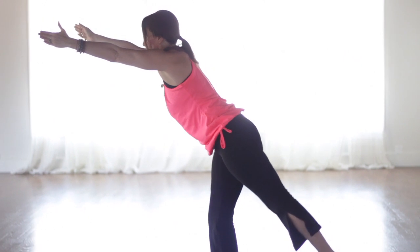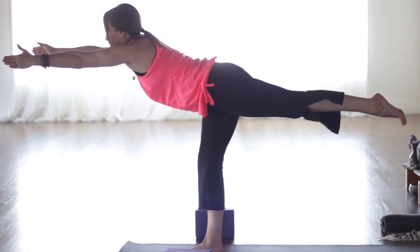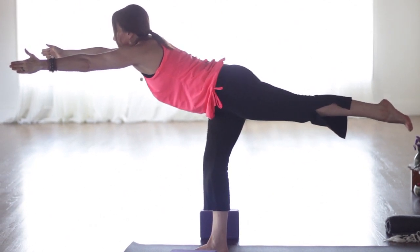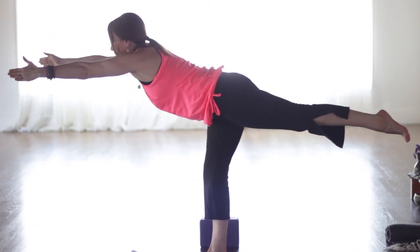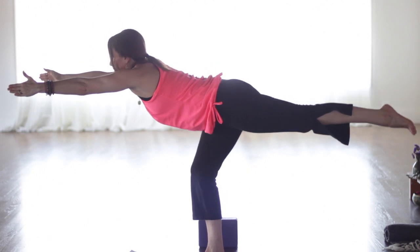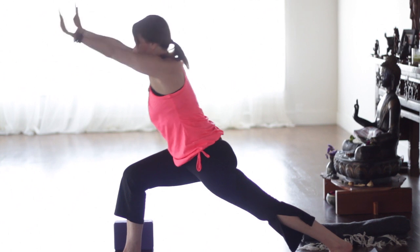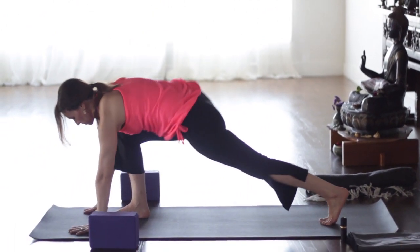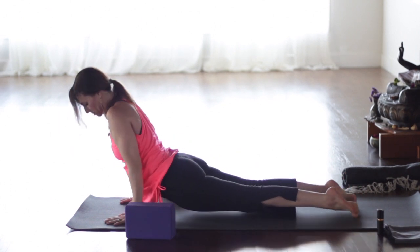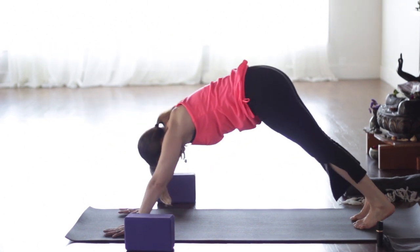When you're ready, we're going to lift from the inner back thigh into warrior three, similarly to when we were in table pose. So lift it from the inner thigh, outer left hip drops down. Keep the chest open and lifted, and stretch like someone is pulling you in two different directions. Slowly make your way back into crescent, and then exhale, bring the hands down. Step back through a vinyasa, slowly and mindfully. Inhale, stretch out the front of the body. Exhale, downward facing dog.